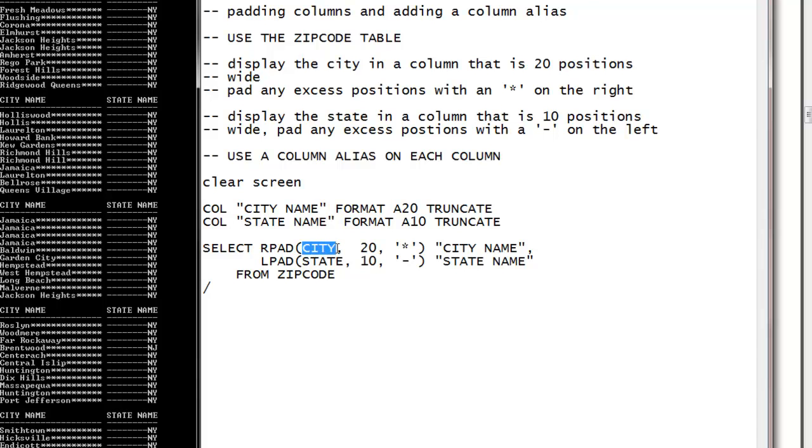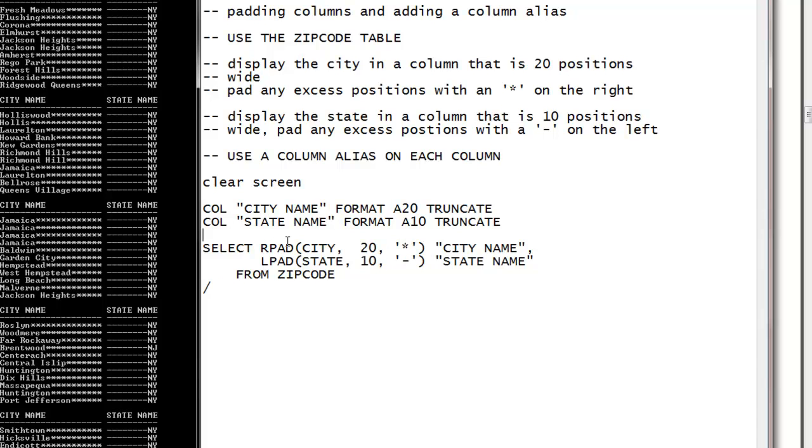The column you wish to display is the first parameter, and you can see that over here, it's the city. The second parameter is the width that you want to allow for that column, and you can see that all of these city names are given exactly 20 characters. And then the pad character. I know that seems tedious with the syntax, but an asterisk is a character string, so it must be enclosed inside single quotes, and it is your third parameter.